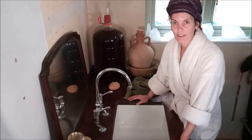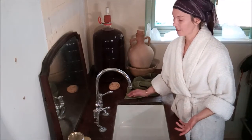So I'm going to take you through the routine. It's a very fast routine, and even when I'm normally doing it without you guys watching me, I'll be making a cup of tea, I'll be feeding the cats, I'll be putting the toast on. So I'll keep it simple. I won't involve the cat and the toast and the tea here, but I will show you exactly what I do and how quickly you can do it. So I'm going to make a start.